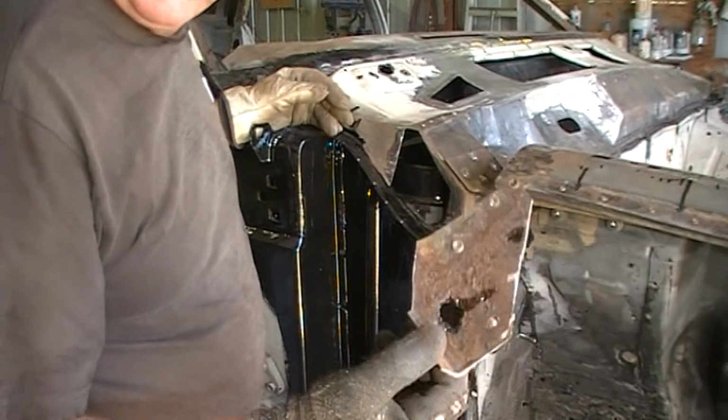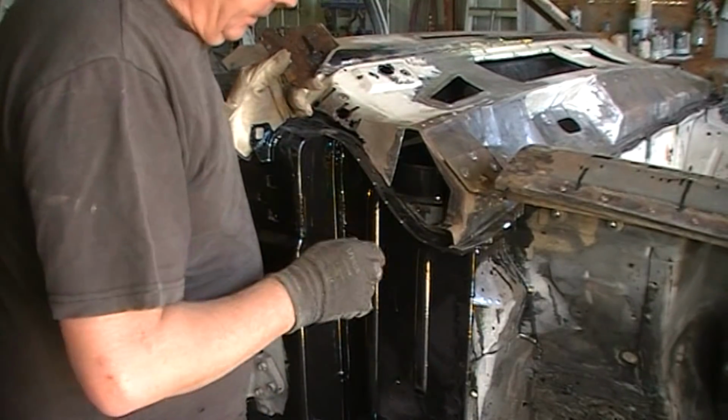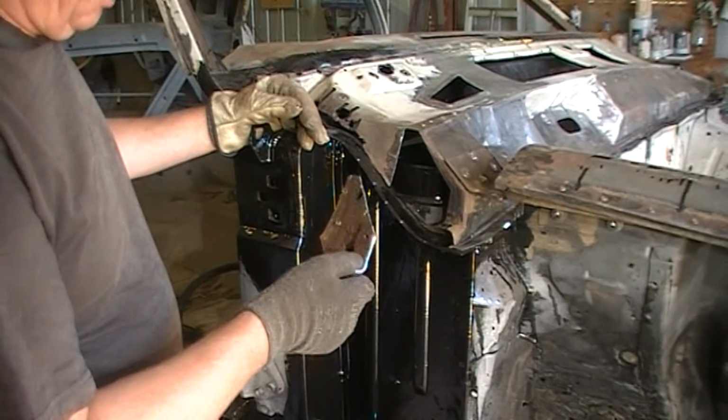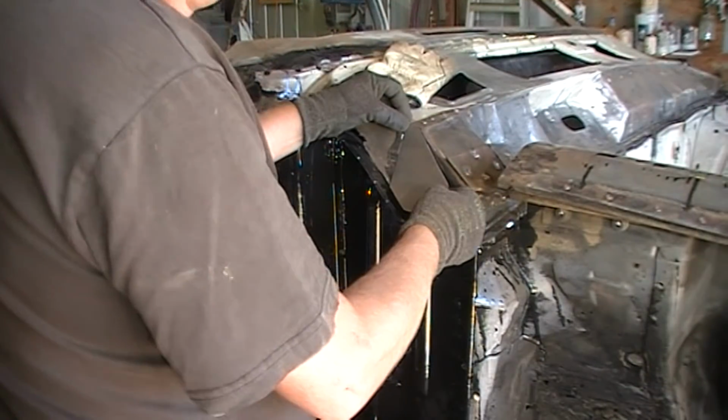So I'm going to start onto this, replace that piece there that I cut out earlier, and just work my way up. Follow our nose on this one really. Wing it. There are no rules.